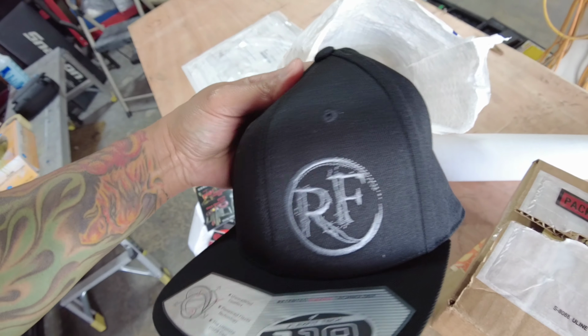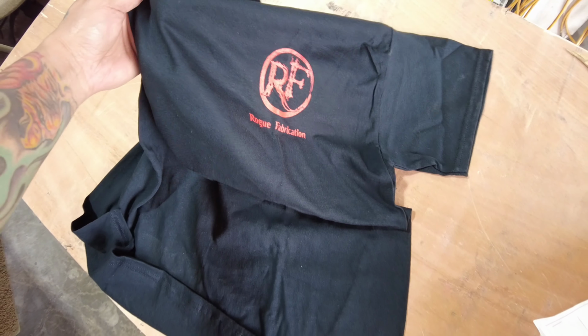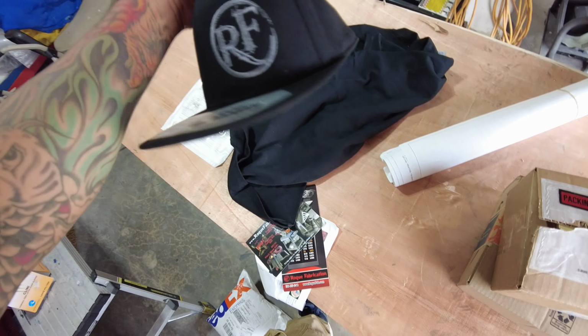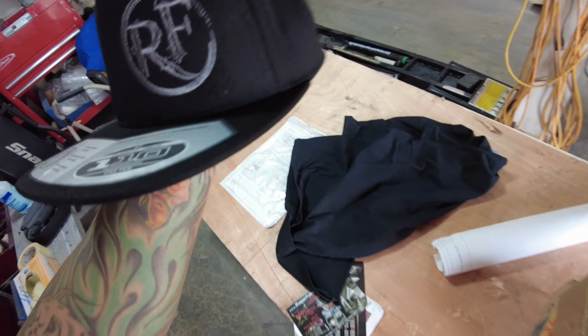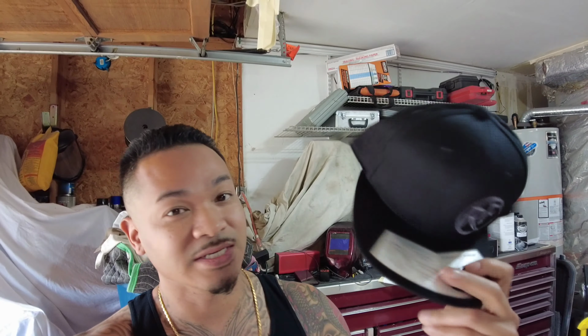Need a new work hat. They got pretty nice gear. Also, another Rogue Fab shirt, which I like. Really comfortable, good for me in the garage working. And a working hat also. Looks really good to be working with. Oh hell yeah, it's legit. Cool. It's gonna become a work hat though. Get dirty. Hold on, let's open.